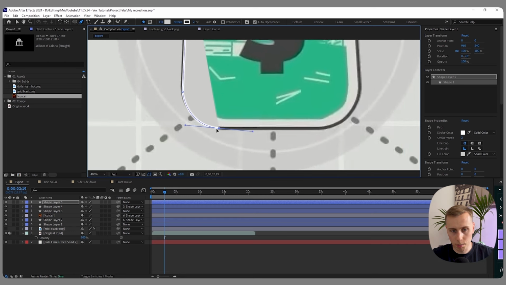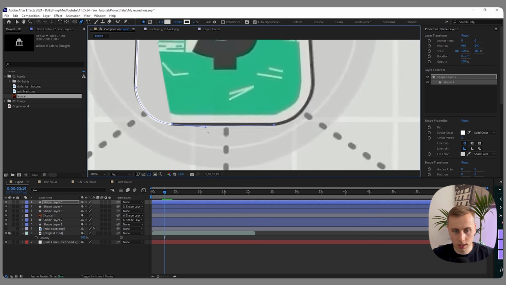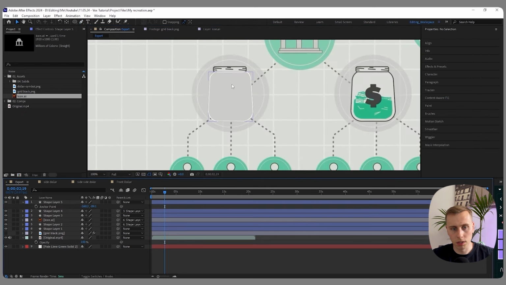We want to create a perfectly straight line at the bottom, and when we click there right now, you can see that it's bent just a little, but we can prevent that by just Alt clicking on this dot here and moving the Bezier handles like that. Now we'll create a perfectly straight line. Okay, this is how it looks for me, and I think it looks pretty good.